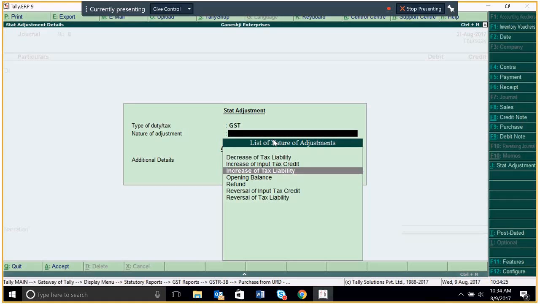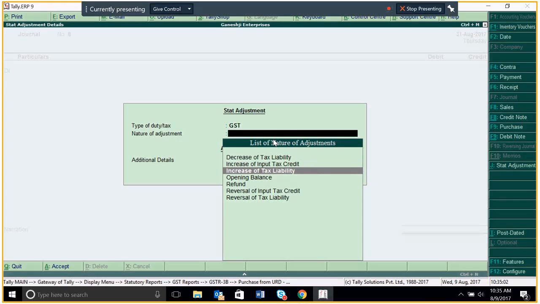So in this case, it becomes a reverse charge, that is, as a buyer, you need to pay the tax on that sale which has happened from an unregistered supplier. Whatever goods you are buying, you need to pay tax to the department on behalf of that unregistered dealer. So there is an increase in the tax liability that you need to show in your books. And once you get an input credit from the department, again you can pass an increase in the input tax credit, that is next month whenever you get the credit.